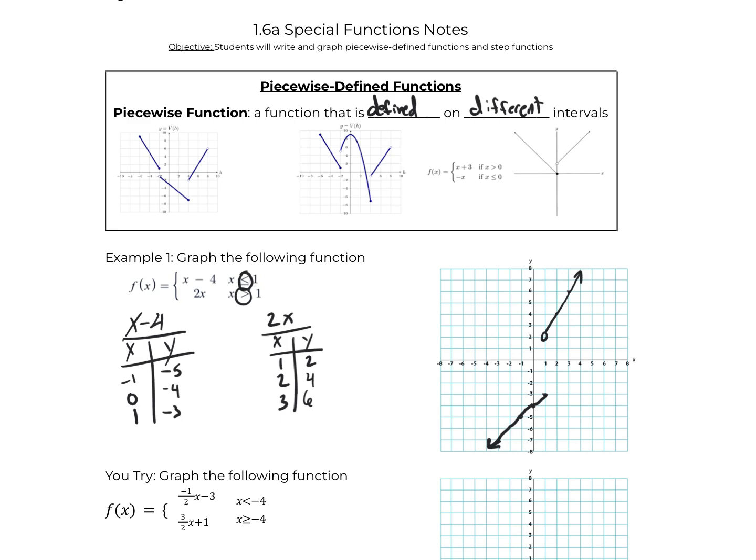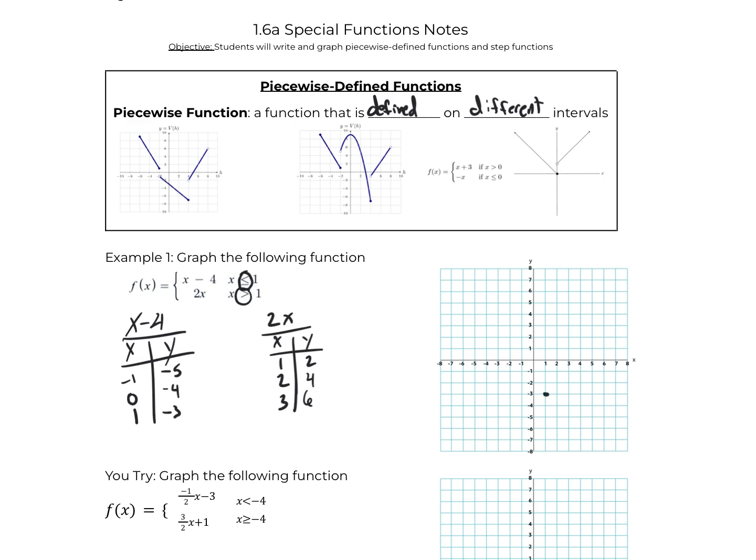With linear, if they're just linear, then you do have some other options. I'll show you those. So I'll leave the table there, but I'm going to erase the graph just so I can show you another way you can do it for a linear graph. Like I said, once you get to more complicated graphs, this isn't so easy anymore. But one way to do it is to start at the endpoint. So look at the 1, run 1 through the top function. 1 minus 4 is negative 3. Then look at the sign to see what kind of endpoint you're going to have. It's going to be closed.